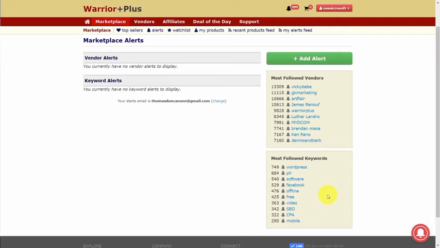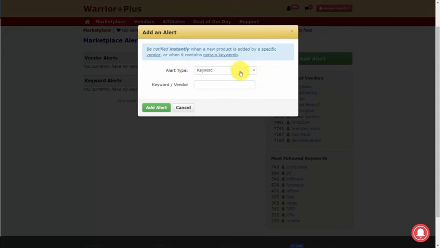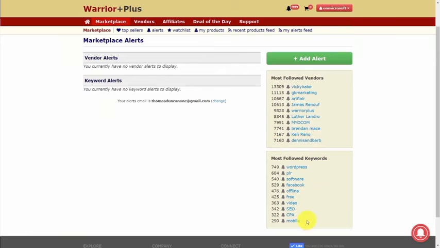This is important because even if you do not have an existing network, you will have someone know that you have launched your product. So in going to the Add Alert tab, what you'll notice is that when someone sets up an alert, they'll write in the keyword that they want to have products sent to them about, or they'll write in the vendor. Now, of course, you don't want to use these keywords inside of your product if your product is not about the specific label.